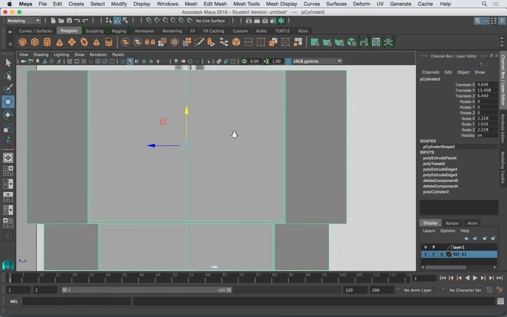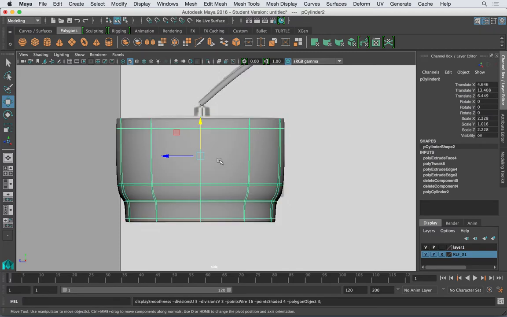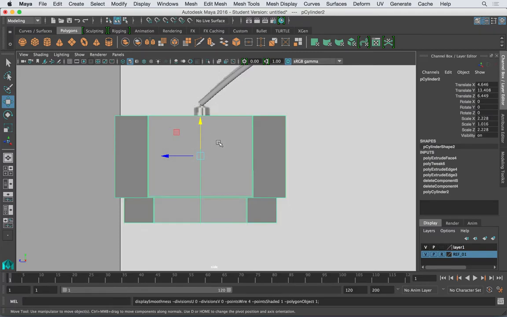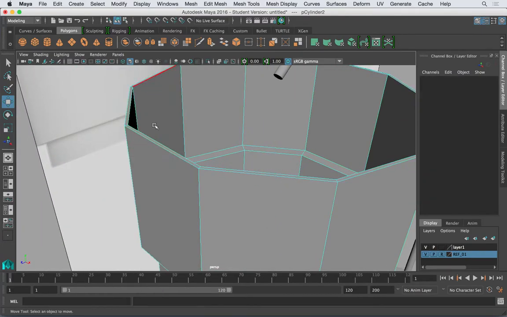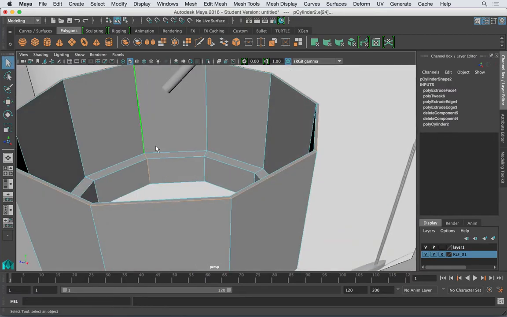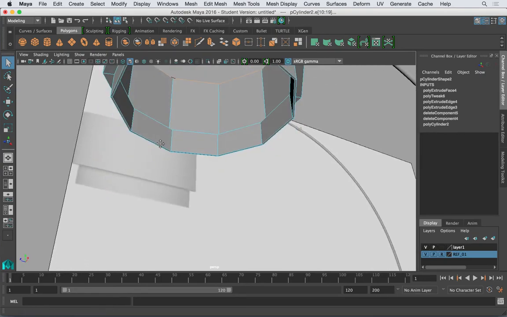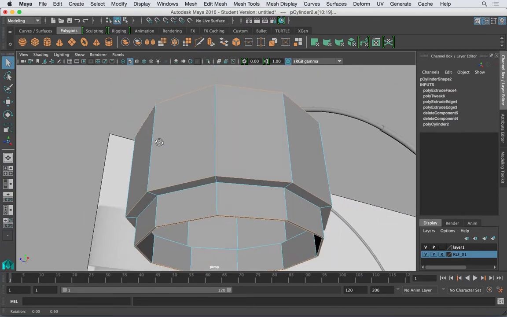Now I'm gonna go to my side view. And if I press 3, this looks really different from what we see in the photograph. So I'm gonna go and start sharpening some areas. I like to bevel. I'm gonna start beveling. So this piece, this one, I'm just selecting what areas I need to bevel. This one. So all these are going to be beveled.